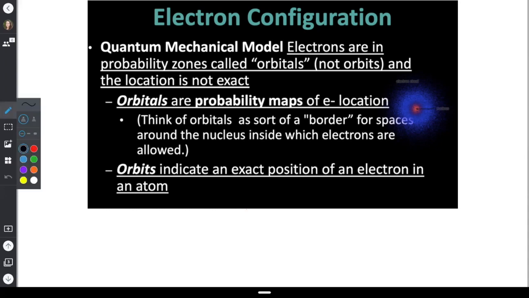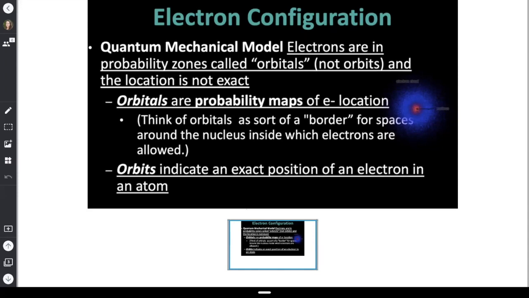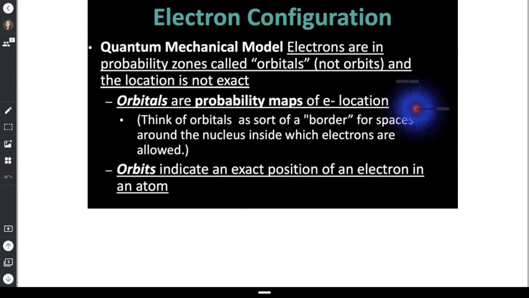And then you have your orbits, all right? Orbits are more so the exact position that the electron travels, the exact position of the electron within the atom. Think of it as a little snapshot of you throughout the day. If Google Maps were to take a little marker and make dots as you move throughout your day, and then at the end of the day, put all those dots together on one page, all right? That orbit shows you the path or exact position of the electron around your atom. So orbitals are probability zones, but orbits are exact. Orbitals, probable. Orbits are exact.